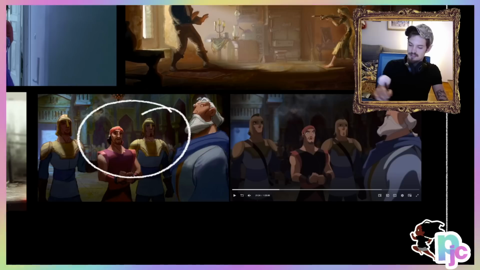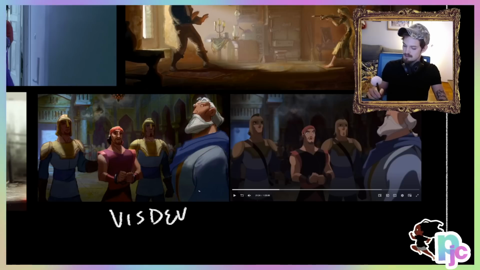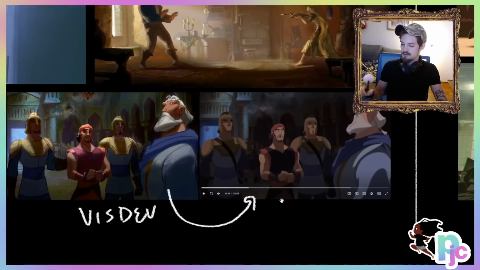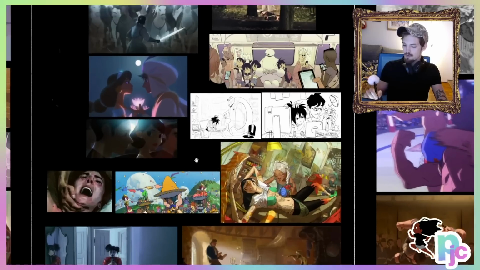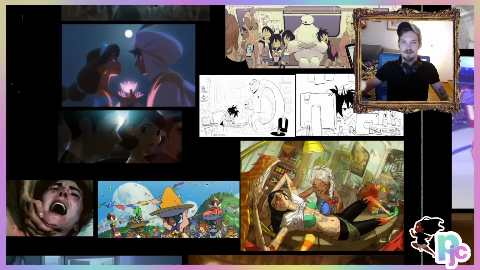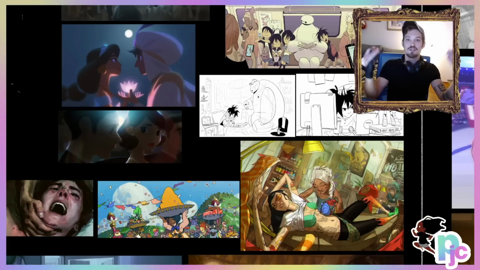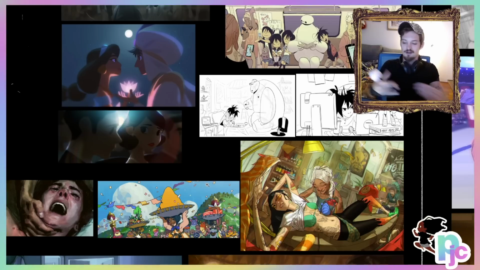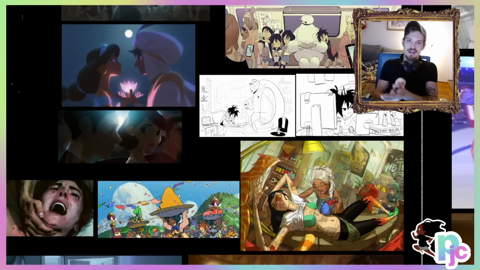On the left right here is a Dan Cooper viz dev, and on the right, which I thought was interesting, is how the actual animation turned out. So what do all of these things have in common? Relationships. That's what the whole thing we're trying to do is about: relationships between two people or more, or a person and an object, or a person and themselves, a relationship within a scene. That's what's going to slap.